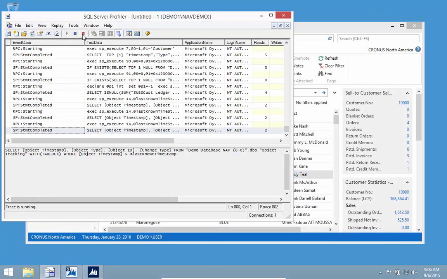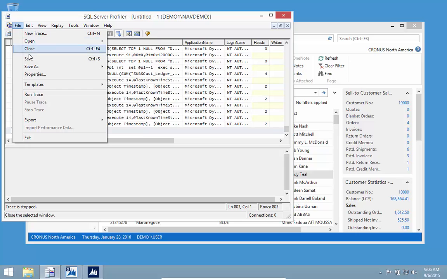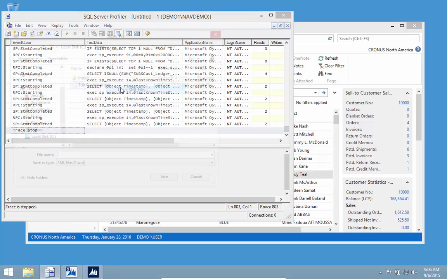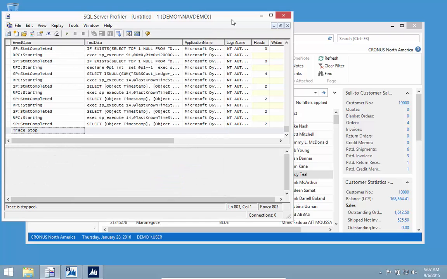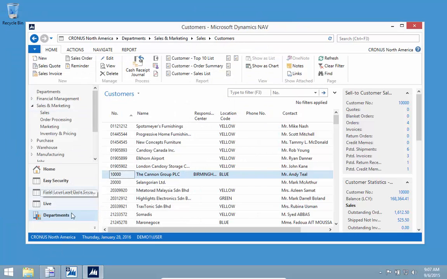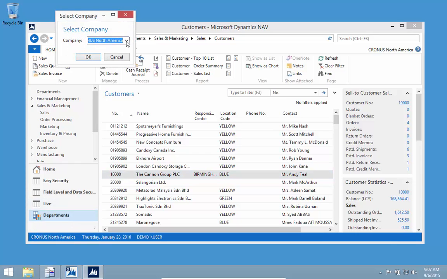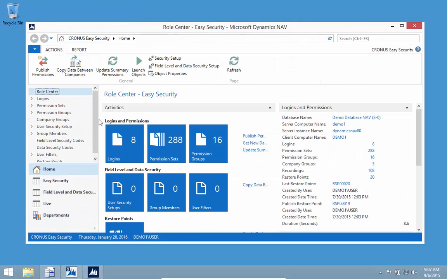So I will now stop my trace, save it as a trace XML, and I will just call it edit customer add ship to. Minimize this one, and again go back to my Easy Security company, because that's where I maintain all my data.